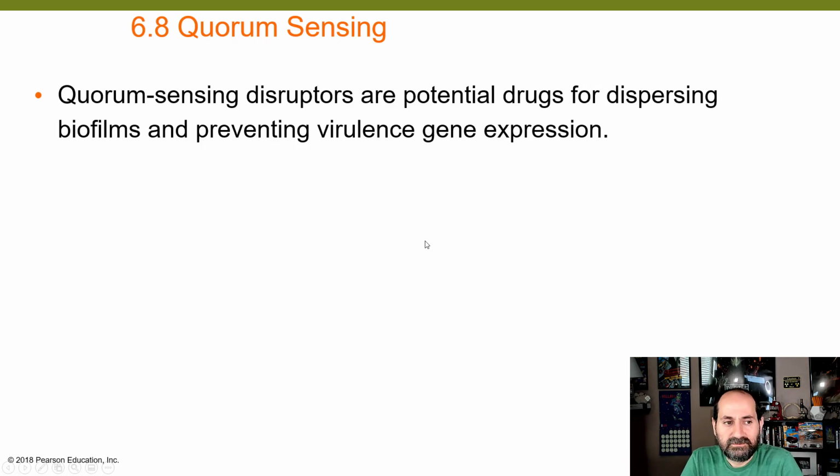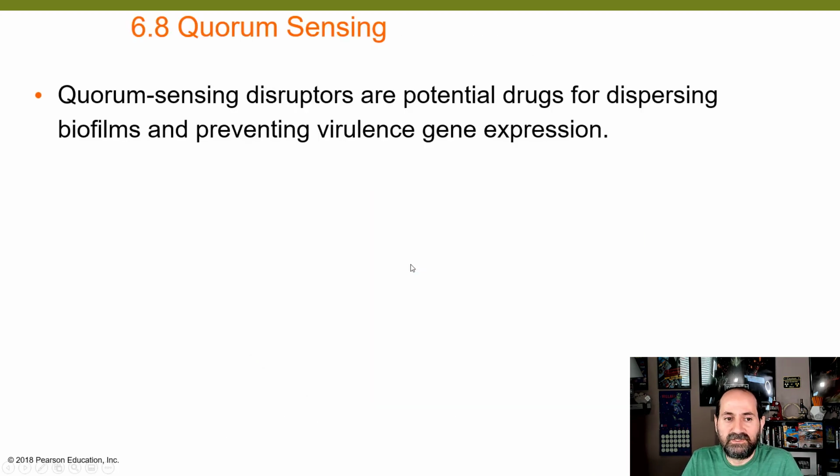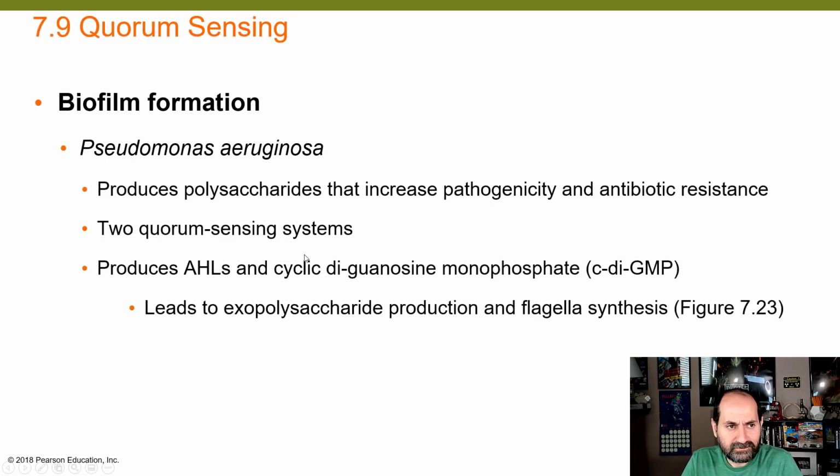Okay, so quorum sensing is a potential drug target, because if you think about it, if you come down with O157H7 strain of E. coli, couldn't you take a drug that prevents activation of these sensor kinases, these transcriptional regulators that lead to the toxin? Better understanding of how quorum sensing works could lead to drug design to disrupt this process and potentially prevent the virulence gene expression in the first place for these types of conditions in the future.